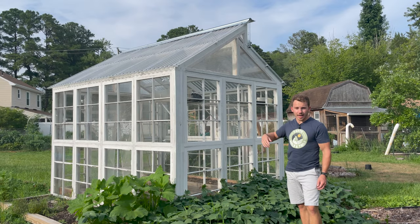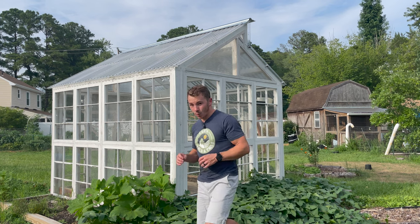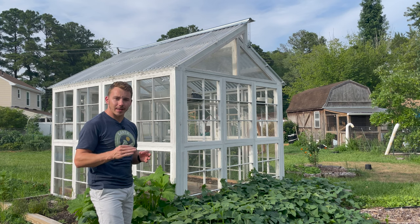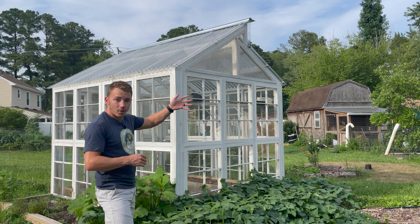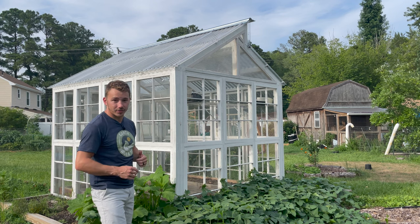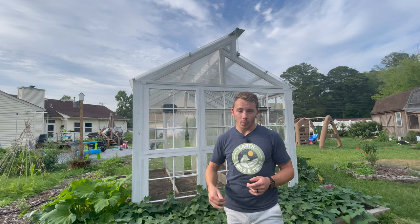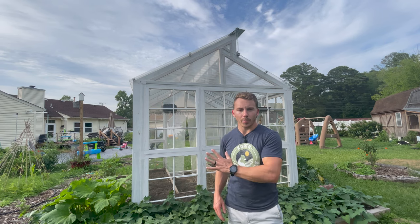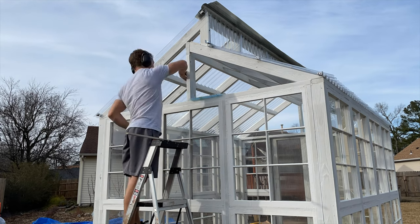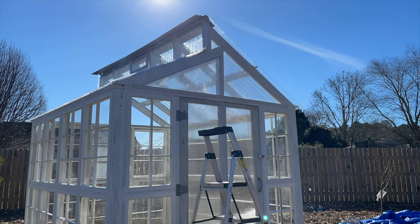After the roof was installed, I used double-walled polycarbonate panels to create the gables. This was important in the design because I didn't want to spend extra money getting custom-fitted glass. The double-walled polycarbonate was relatively inexpensive and provides good insulation in the wintertime to keep heat from leaving the greenhouse. You can simply take an X-Acto knife and cut it to any shape you want, which made it perfect for the gables. To install them, I made a little lip on the inside with some trim to create a ledge, pushed the gable pieces up against it, glued them in place, and put a trim piece over the front to seal everything up.